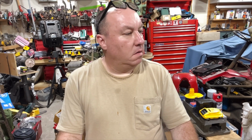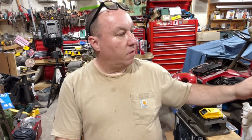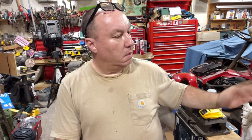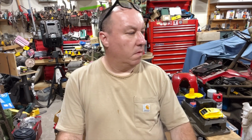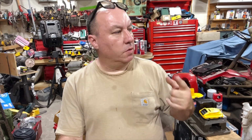Am I going full resto on this bike? Not yet. I want to get this bike looking in decent shape, the front end changed, the bearings, and get all the things going. Then I'll work on it later. But for now, it's looking pretty good. I'm gonna put a new seat cover on it soon. I have a new seat cover. The tank, I would like to restore one.